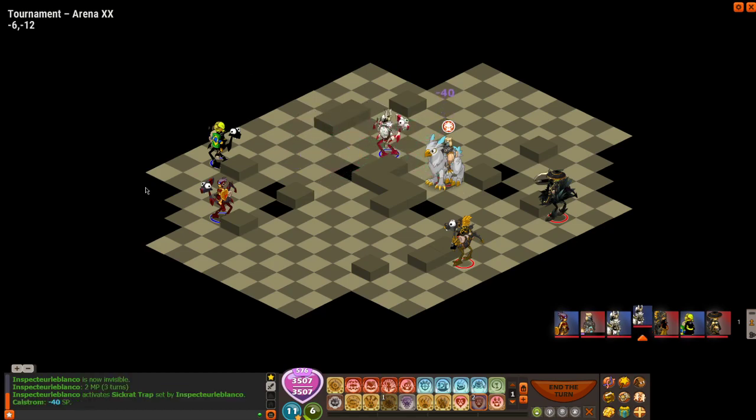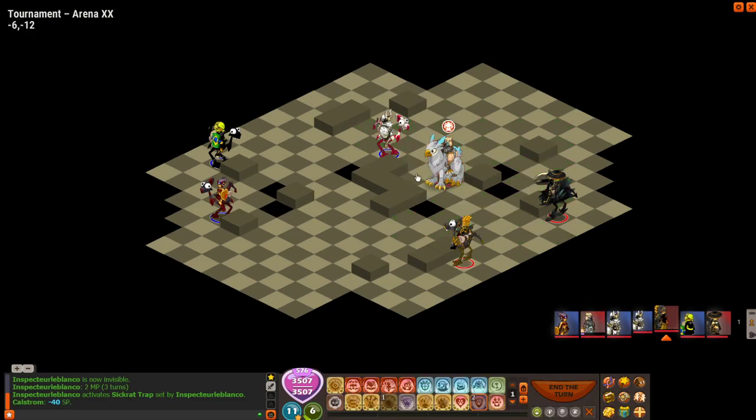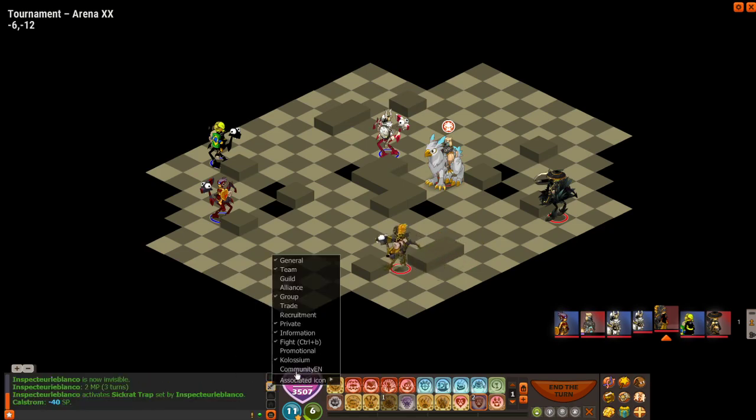See, this guy, I knew he was going to do that. So I used Bark, which made me unshakable, which means he couldn't pull me in. So obviously there's a malevolent trap around this area, so let's just put on Colossium.